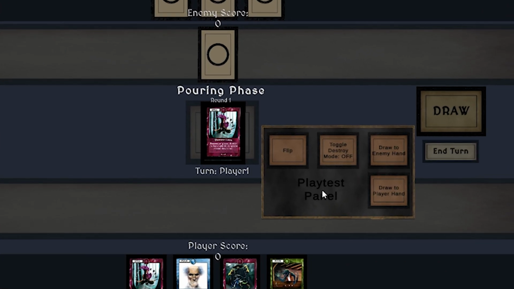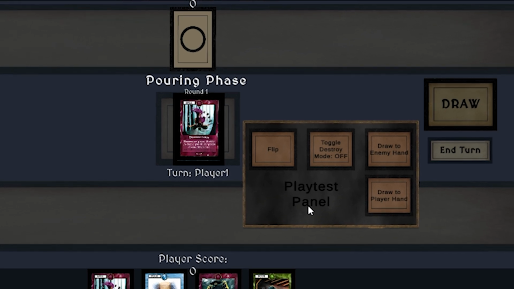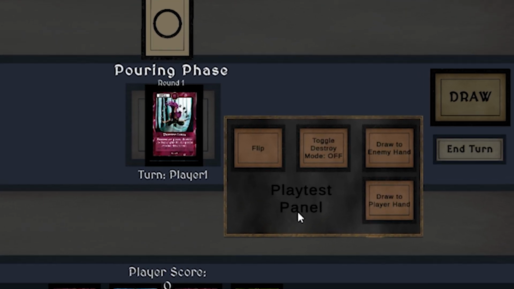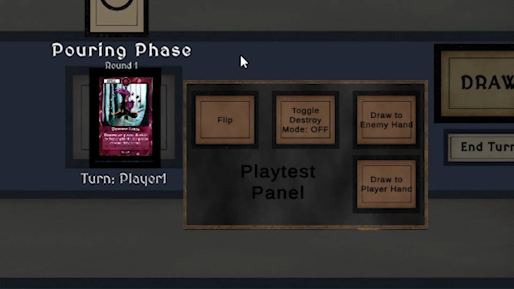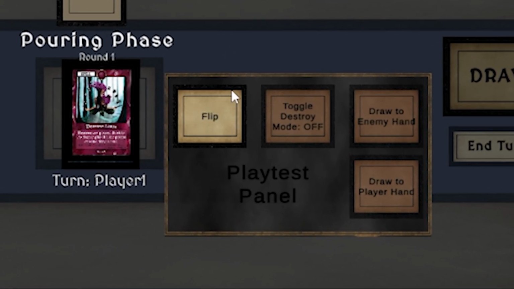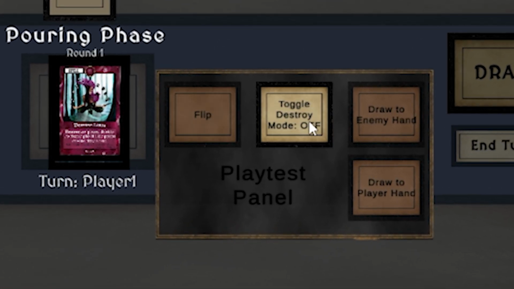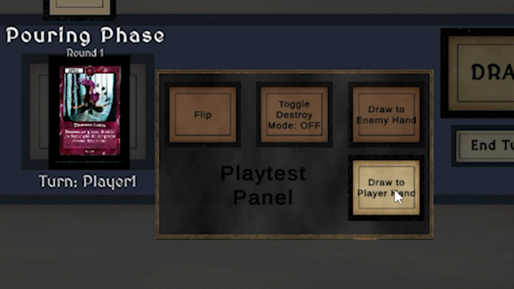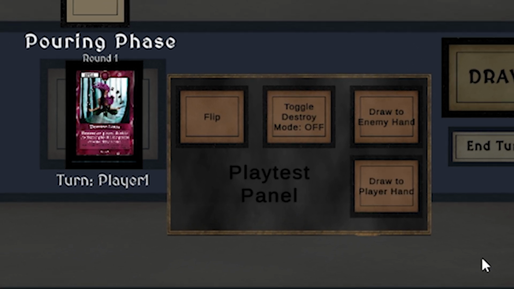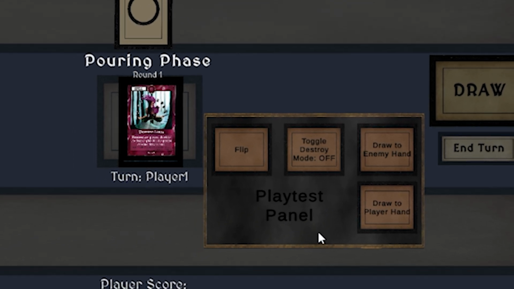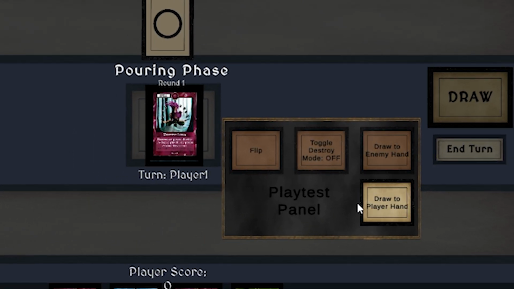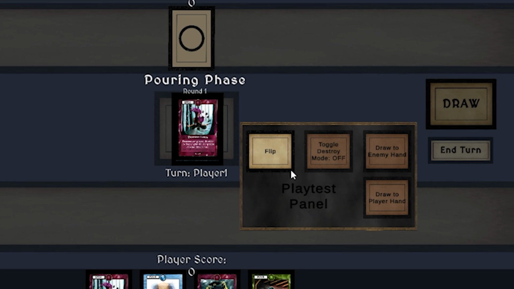Now just note that the key here is really using this playtest controller. I was able to set that scene up rather than just relying on chance or a playthrough for it. And that is really the strength of this playtest controller. These are all methods that already exist in my script. So I have a flip method, I have a destroy card method, and I have draw card methods. The only thing that I've really done differently is ensured that the bool in my game controller video from last time that I talked about, those bools are all set to totally live to allow this to happen.